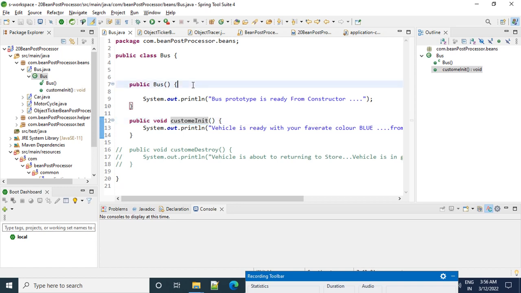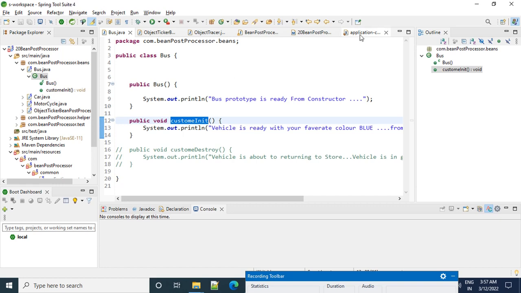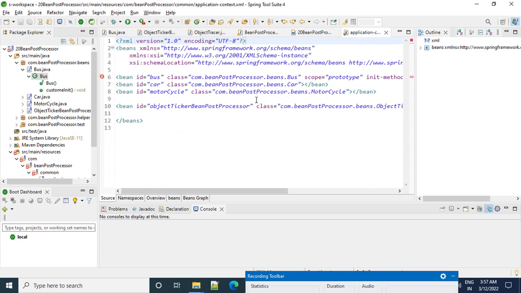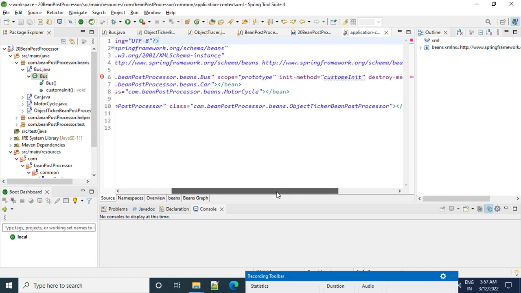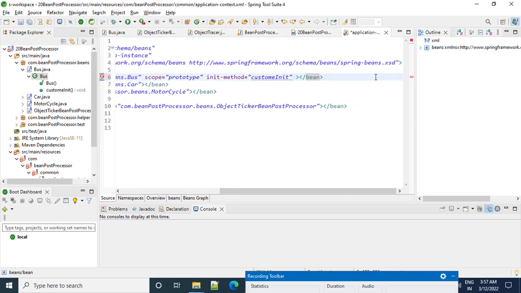As I am using one custom init lifecycle management, at the time of creating the bean, what do I need to provide? I need to provide this bean. This destroy method I commented, right? I created this project beforehand just to save time.